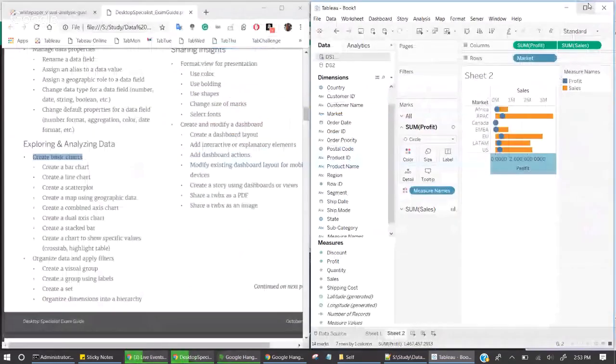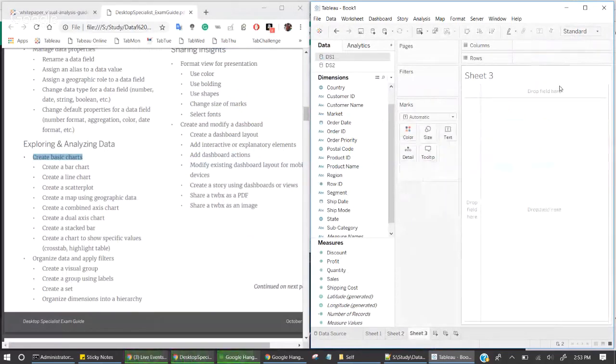Next one is create a stacked bar. How to create a stacked bar?